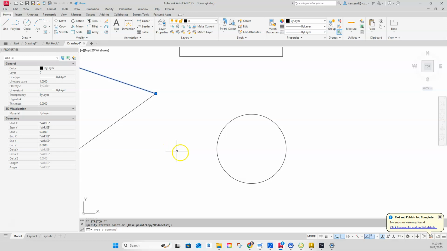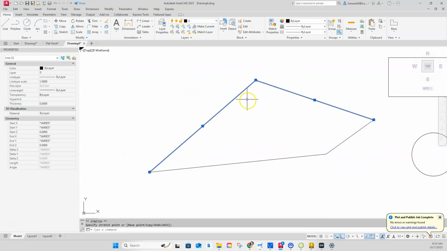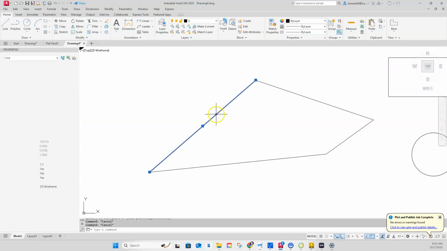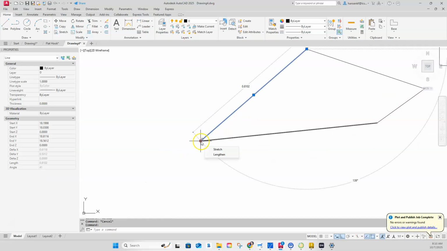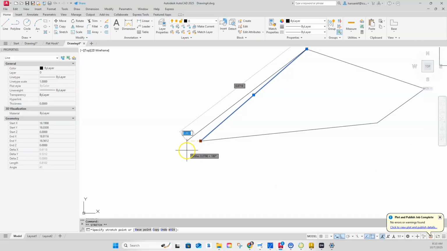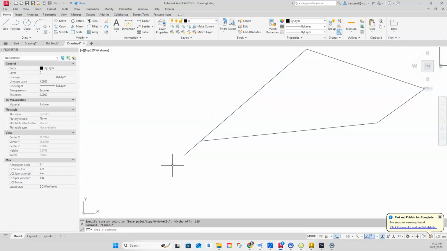You can also change some lengths of some lines. So if we're in the grip, this line here, let's just say I want to extend it another 1/8 of an inch. As I'm clicking on it, I'm going to turn my ortho off. As I'm clicking on the line and I want to make that line just 1/8 of an inch longer, you can see that it prompts me to add an extension there, and then you see the overall length of the line. So I have 0.125 right there, and that made that line 1/8 of an inch.